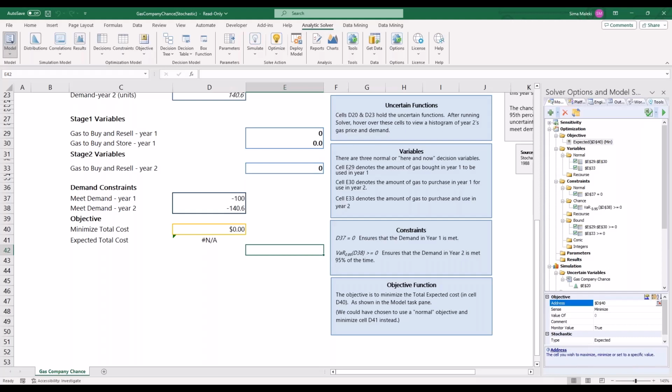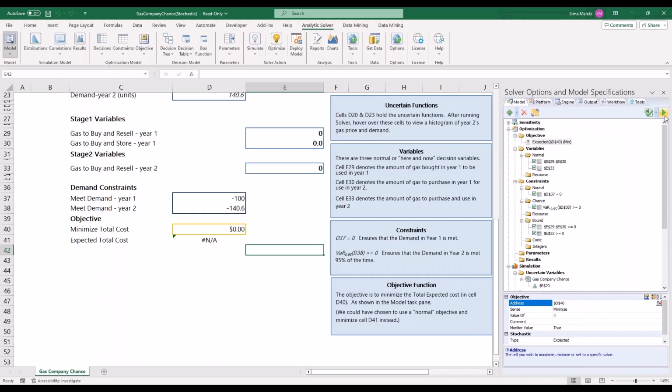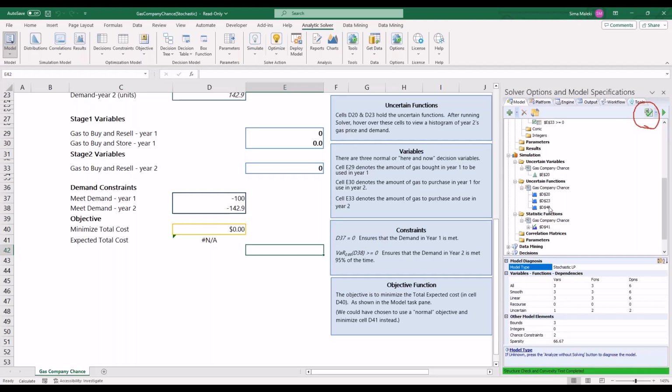So to see the difference, I'm going to show you something. I don't know if you have used the analyze option. There are a few ways to do this. There's this button here. If you choose the drop down, there are two options: analyze original model and analyze transformed model. And this is a very good time to use both of these. If I analyze the original model here, it will actually look at this stochastic optimization problem without doing any transformation, and then it gives us some information.